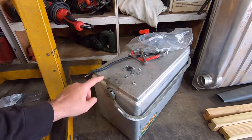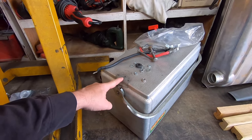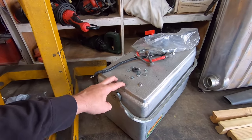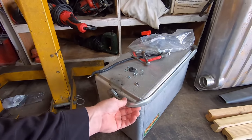There's also these brackets here that are riveted on, these will not polish up, so these will also need to be painted. So I'm thinking about removing these three rivets, and I'll put it back together with some 6-32 Allen button stainless hardware, and I will paint these as well.